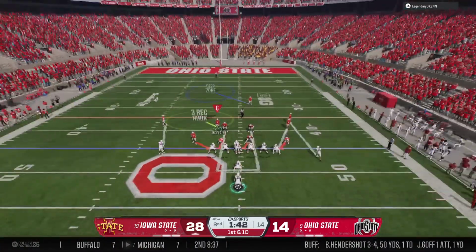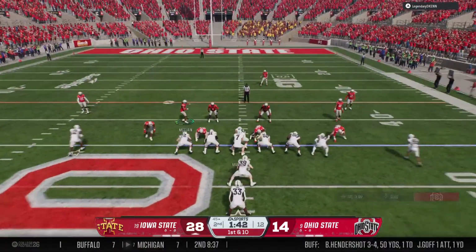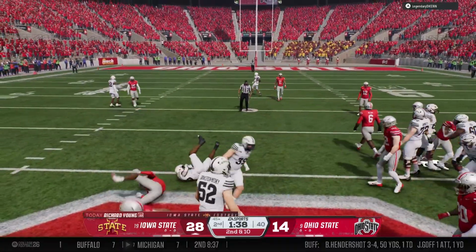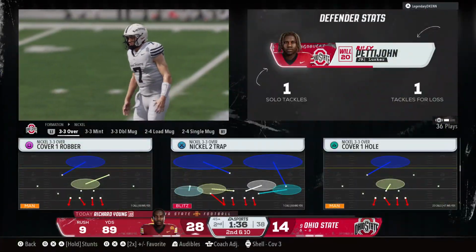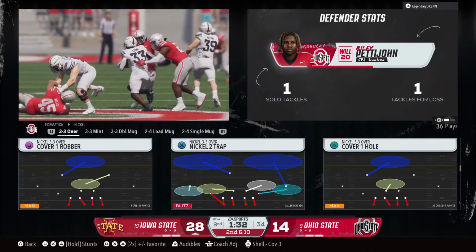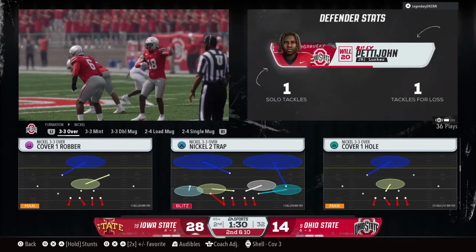So the first play of the drive here coming up, less than 2 minutes left on the clock. And a handoff as they run the counter play. Well, they test the middle there, but get nothing. Well, the defensive line does their job eating up those double teams, freeing up the backers to make the play.